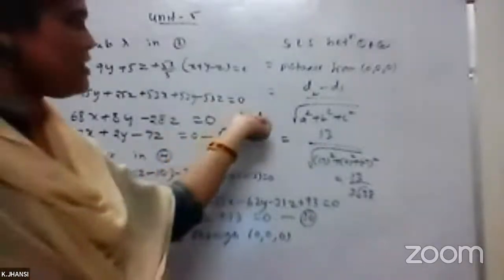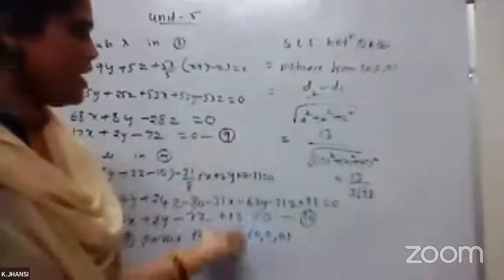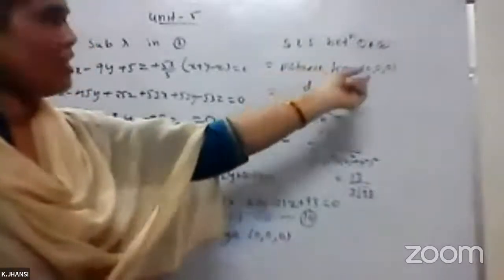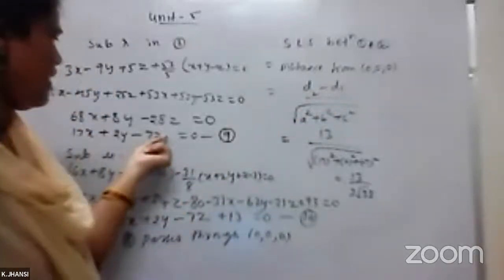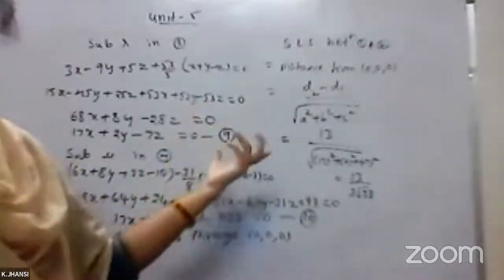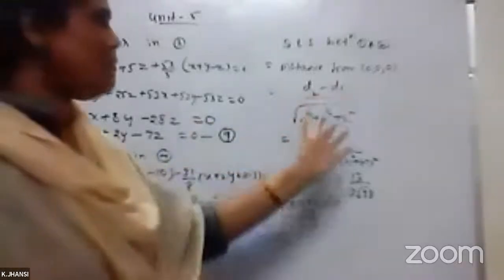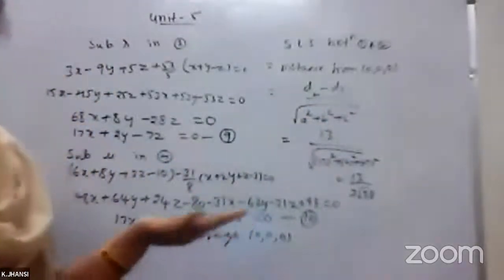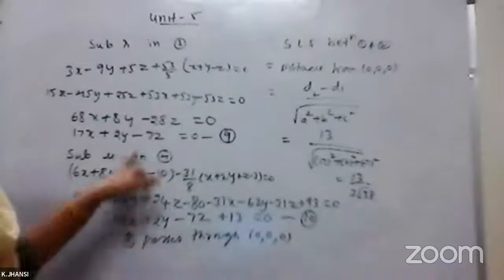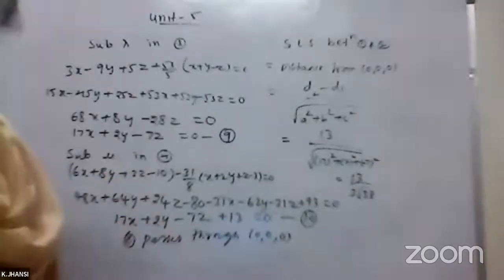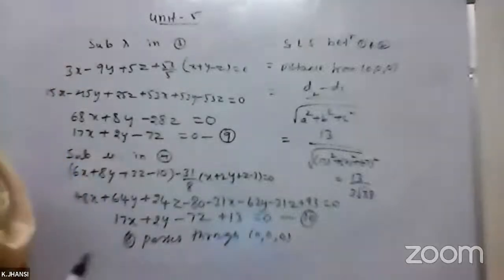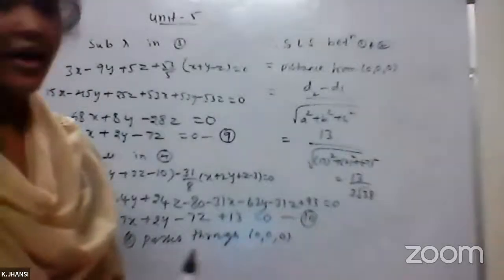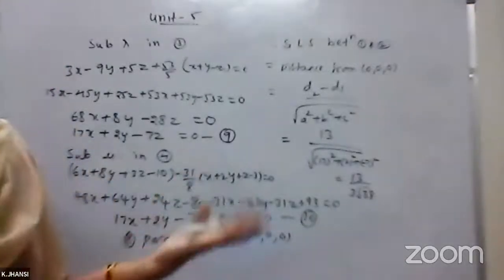So for this unsymmetrical form, when two lines are parallel to each other, the shortest distance will be d2 minus d1. If you have any d1 value, then you do the subtraction of that, divided by under root of a square plus b square plus c square. Why? Because for the two equations you have the same values. Up till here, whatever we have done is the procedure of finding the shortest line segment. Next we have to find the equations for this.